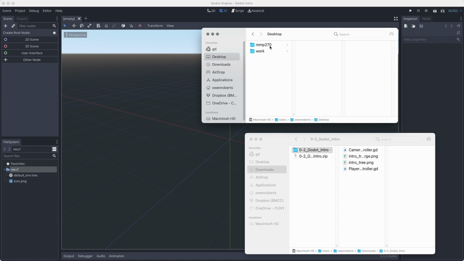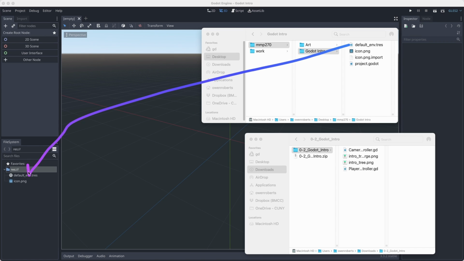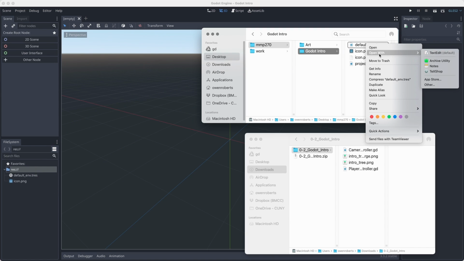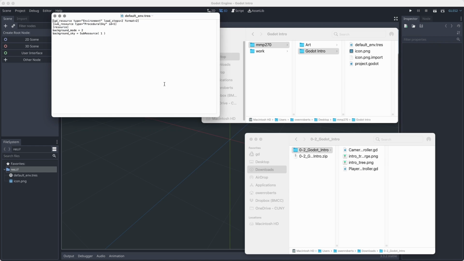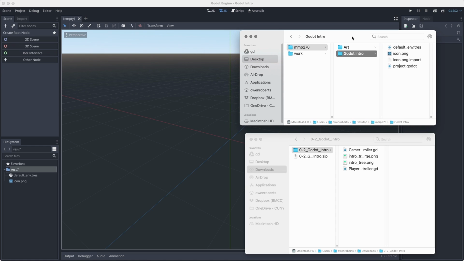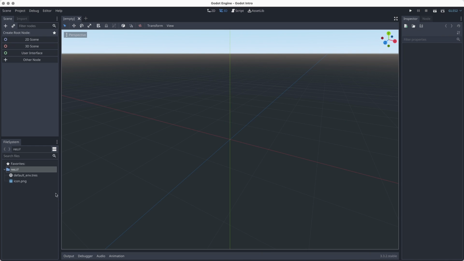So now let's take a look at the Godot interface and the files that were just created. So in the bottom left, the file system panel, you can see some files that were just created when we created our new project. There's some environmental variables that we don't really have to worry about. That's what that looks like. There's an icon. We'll eventually replace that. But basically, that file system down on the left is a little window into the files on our computer that we can use as we're creating our game.